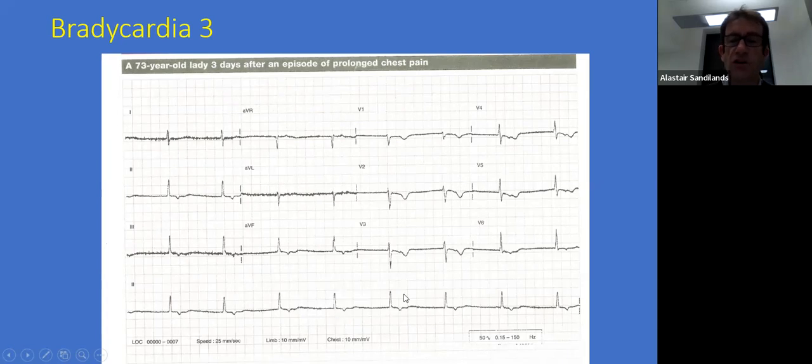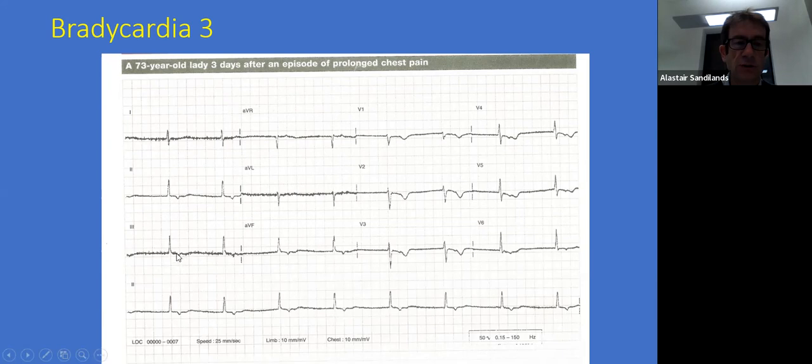However, if you look carefully, I understand this lady's coming with chest pain. She has got T wave inversion anteriorly, but you can see that this is a P wave. That T wave is bumpy, not smooth. And there's a P wave there. There's a P wave there, there. And you can see now in the T wave on lead 2, this is a P wave within the T. So this is your retrograde activation back to the atrium from the AV node. And it's negative inferiorly. It's going backwards from the AV node back up to the top.